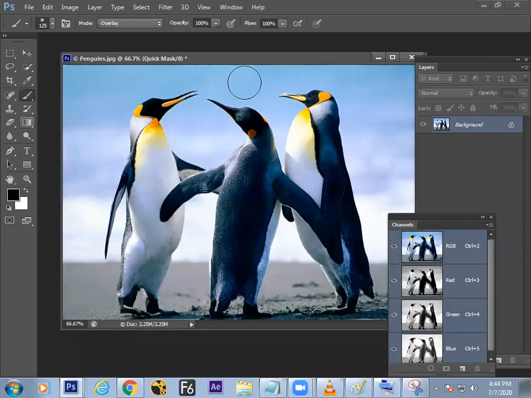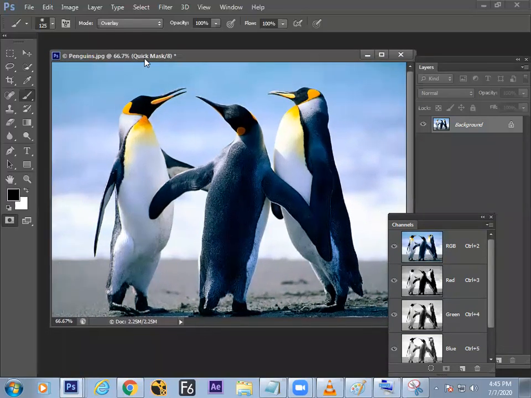Open the photograph. Take the brush tool. Go to the toolbar. In the extreme left down, you'll find a button technically called the quick mask option. Once you click over there, your image will come up with a name called quick mask. And the brush will paint a different color. If the color is white, then you'll find some other color, okay, sorry, black, some red or blue or green, any color, you'll find random colors.